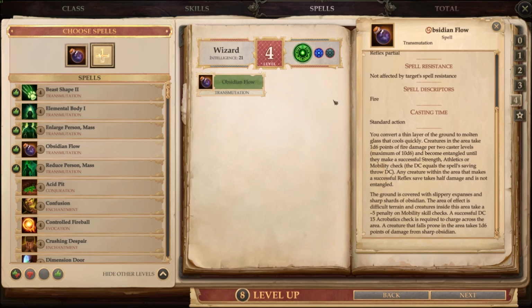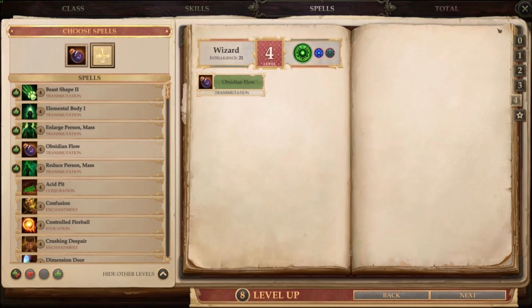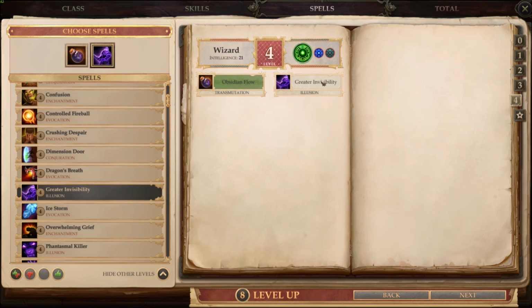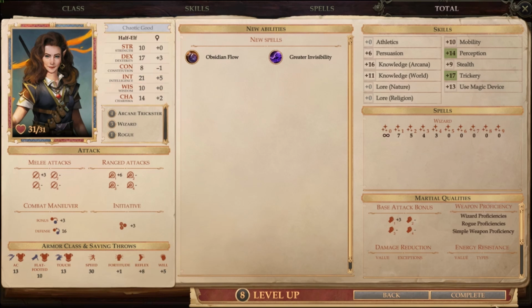You can run in it now because you're immune to difficult terrain. You can run and skitter all the way through it and never have any problems. Lead them on a little merry chase while your teammates pick them off and kill them. From here, I'll grab something else like Dimension Door, Dragon's Breath, Greater Vis. Again, whichever one you think you need sooner than later.